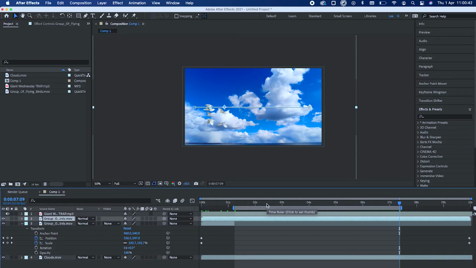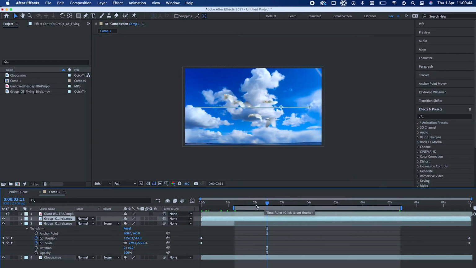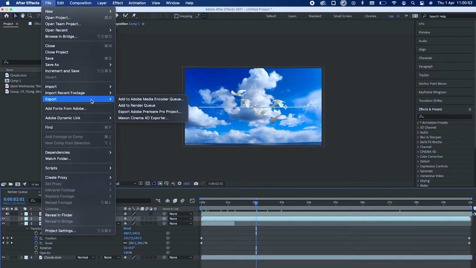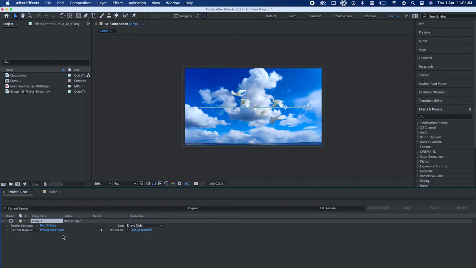If you want to make sure that everything is exported from your timeline, just make sure that everything is selected like that. And then we want to go File, Export, and Add to Render Queue. Now, something that's important to mention is that After Effects itself cannot render into H.264 or MP4 files. It can only export into things like movie files and stuff that are quite large. They can have transparency though.